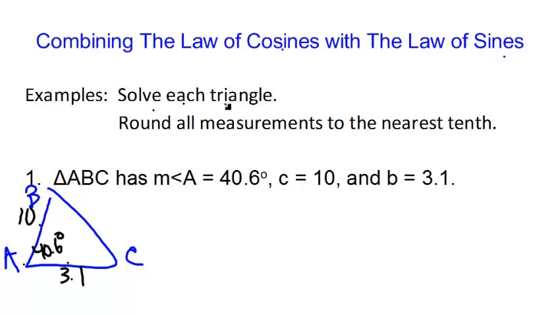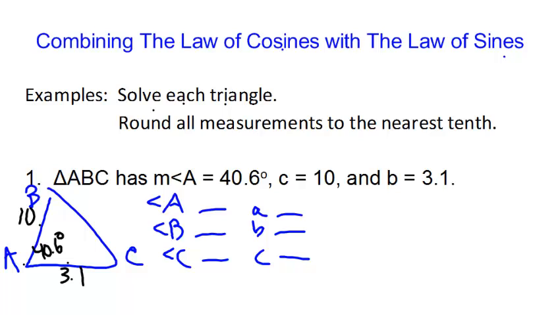In order to solve the triangle though, of course, I'll need to know 6 things. Some of these things I already am given. I'm going to fill those things in. They tell us what angle A is, they tell us what side C is, they tell us what side B is. It's too bad this is not necessarily a right triangle, or else we could just Pythagorean theorem our way into knowing what side A is, but that's not the case. We're going to have to use law of cosines instead, because law of cosines is just the non-right triangle version of Pythagorean theorem.